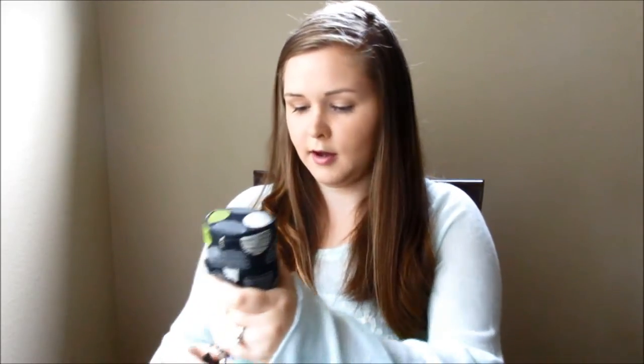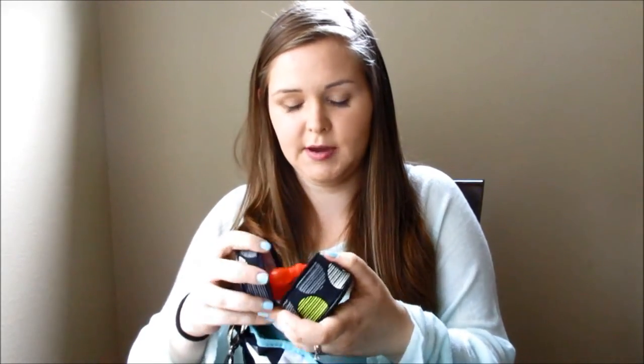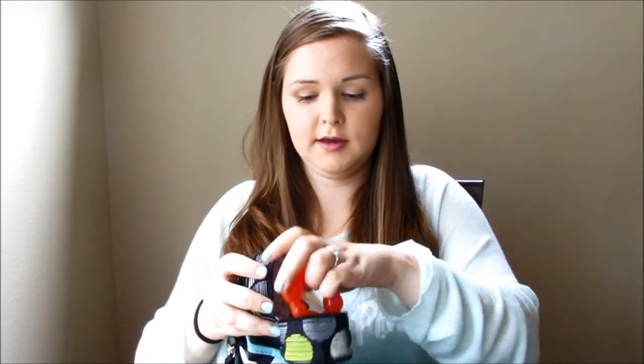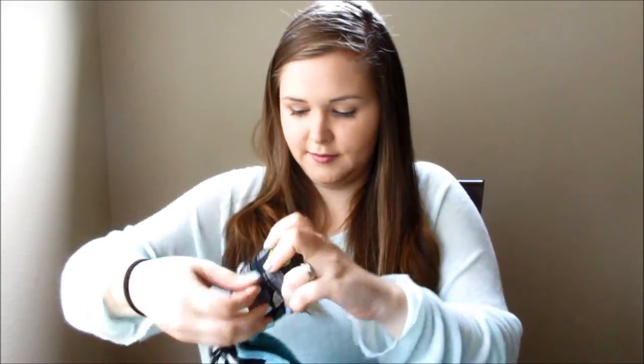Anyway, we'll start with the outside. This is his little pacifier holder. He doesn't actually use a pacifier — he never has since he was born. He just never liked them, he would always spit it out. Every once in a while he'll suck on his thumb, but he just doesn't like pacifiers. I still have this on here and it actually has a teething ring in it. Sometimes if he is teething and I don't have the teething ring, he'll use the pacifier as a teething ring to chew on. So that comes in handy sometimes.